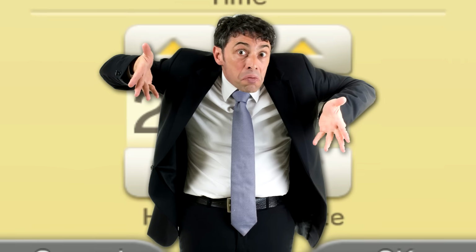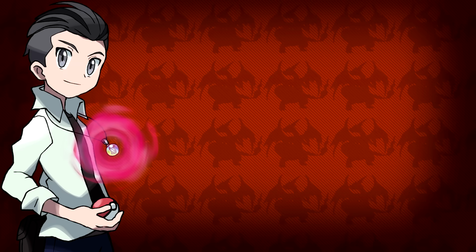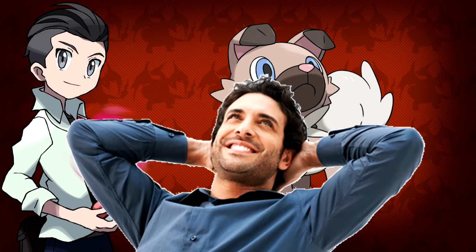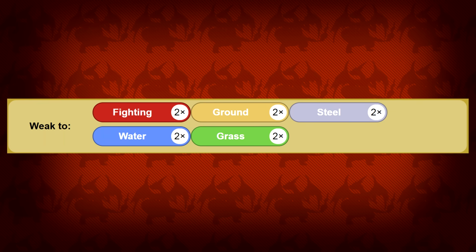I mean, you can adjust your time on your 3DS, but what's the point in playing different versions if you're not going to play by the rules of that version? I don't know about you guys, but getting up at that specific time is more than a little difficult. But besides the hour window, actually leveling up Rockruff isn't that hard. It has decent moves like Rock Throw and alright stats to go along with that. But you do have to watch out for its weaknesses, because it does have a lot of them.